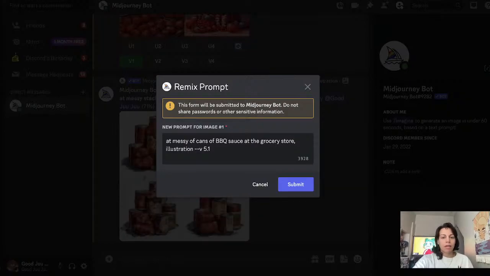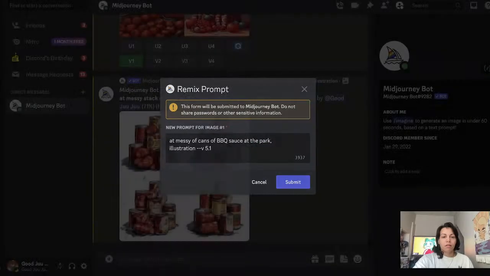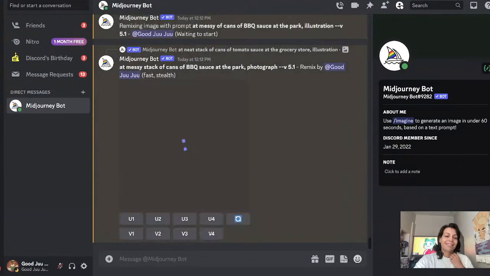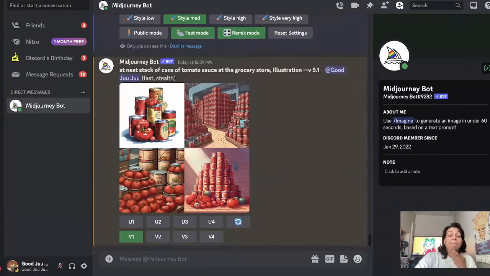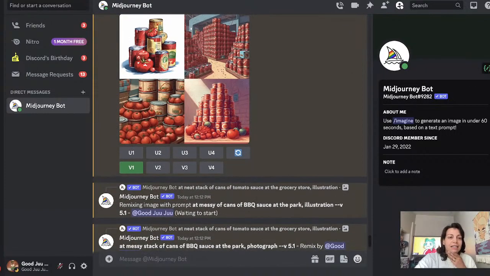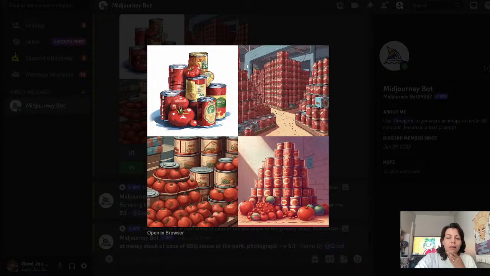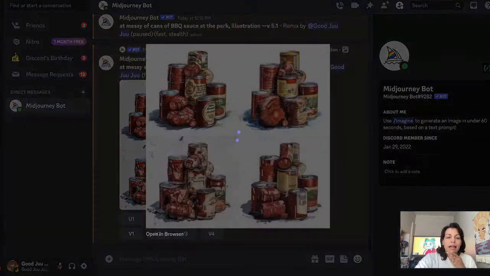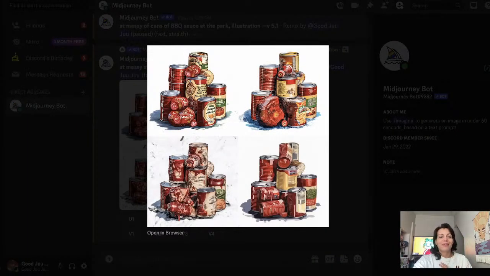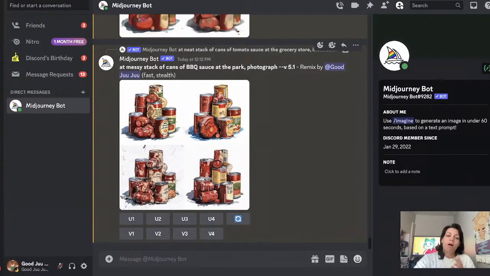It's definitely not picking up on the change in location. I can already tell. All right, so okay. I see, this is where we started, this top left. And then yeah, it did kind of keep the general composition. I might have altered it too much, and now I see why park is not coming through, because that wasn't really the setup of the original prompt.